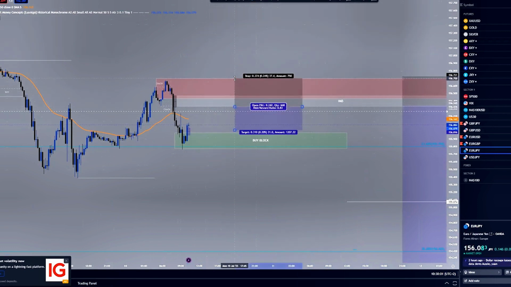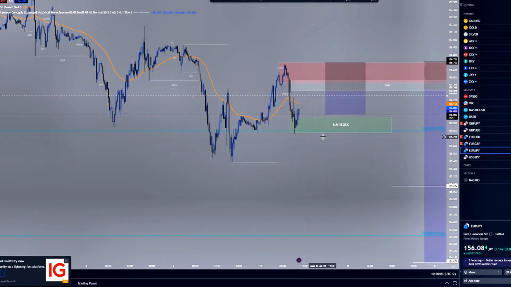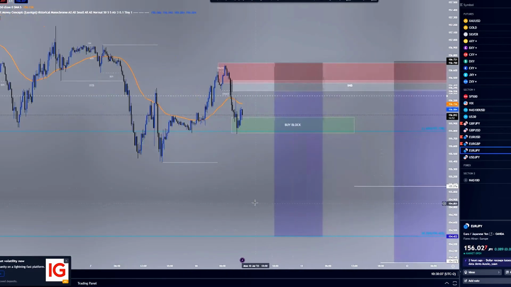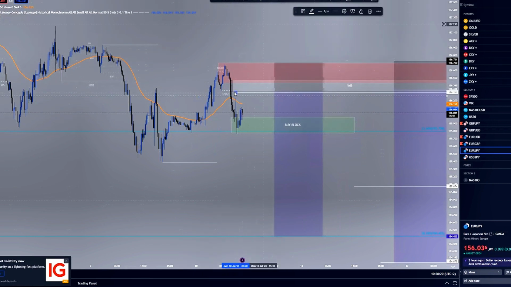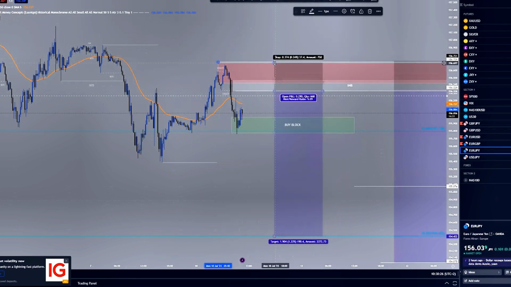I think here, 37 pip stop loss. Yeah, I think also I'm going to scale into this because, like you say, the sell potential is so big. So I think the best thing is just to scale into it. The area we want to scale in from is basically from this box right here, and to put our biggest stop loss over here. So all this gray box is our scaling area.